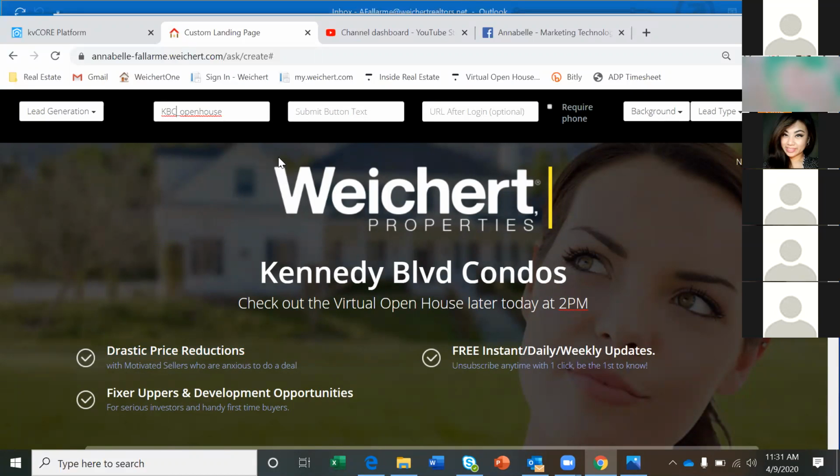In the case scenario, if it's a residential and you want to use an address, just make sure there's no spaces. You do not need to put any symbols except for the underscore if you were to put a spacing. But let's just take, for example, I wanted to do 1, 2, 3, 4. Let's see, Kennedy. You can do it like that. So it still meets the qualifications of no spacing. Like I said, the only symbol that I would actually use is going to be that underscore. You don't need to put the pound sign, or in other cases we call it the hashtag, and that's about it.